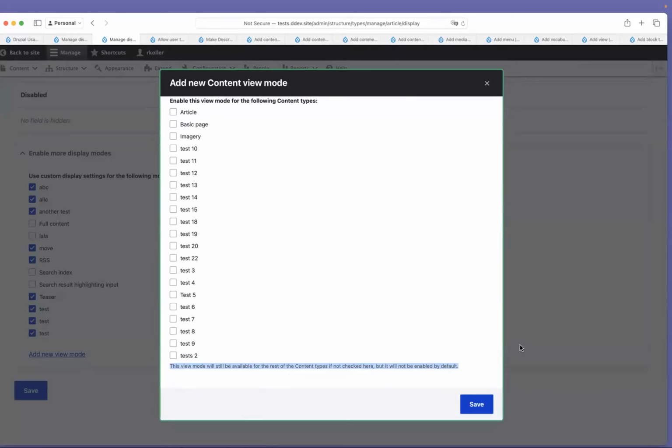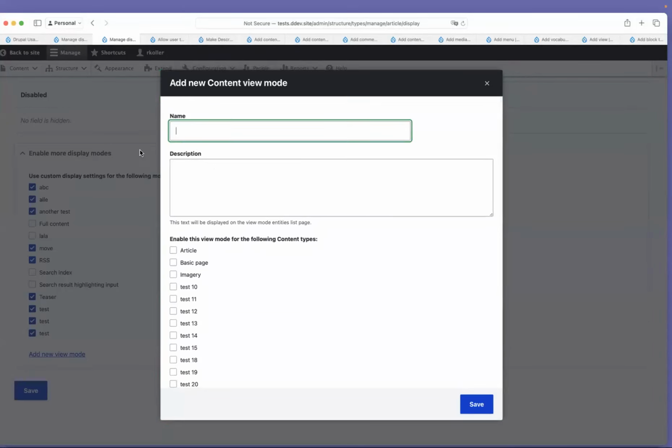I find it a little bit confusing that from this page, you go to this modal and it isn't selecting this page content type automatically. Like I would have assumed that it would contextually assume I'm on this page. The reason I'm adding a new content view mode would be for this page. And if I want others to add them, it just is very strange that it's going to the generic form rather than something that's contextually aware. That's a great point, and it shouldn't be too hard to implement.